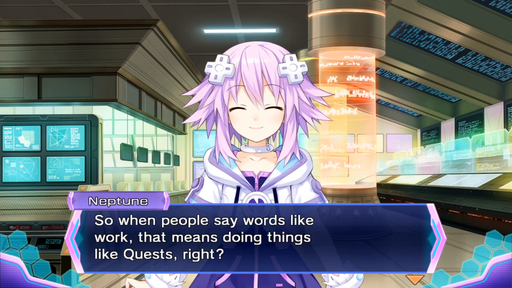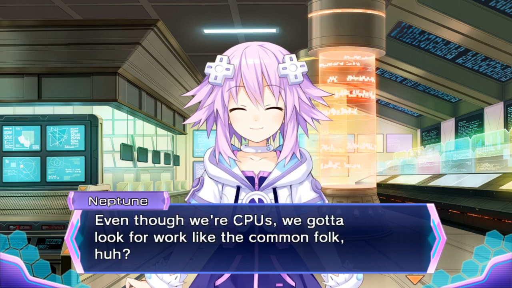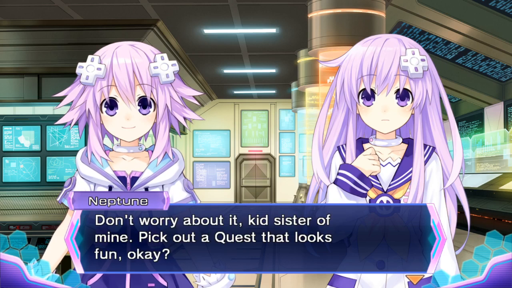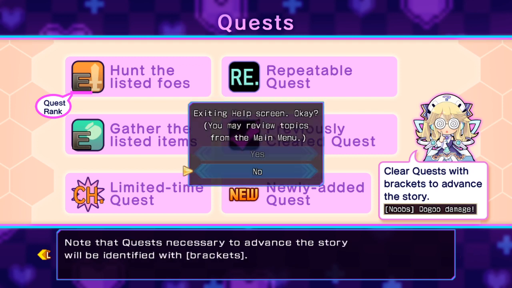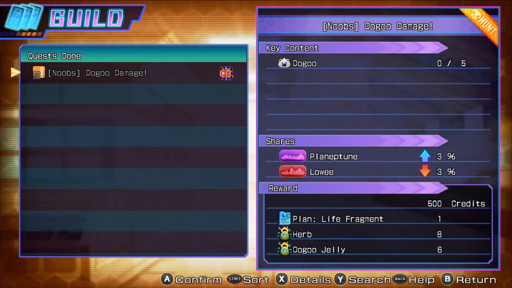Say work like work, words like work, that means do things like quests, right? Even though we're CPUs, we gotta look for work like the common folk, huh? Are you talking to someone, Neptune? Don't worry about it, kid sister of mine. Pick out a quest that looks fun, okay? Right, which one should we do? Limited time quest. I don't really see many limited time quests. Maybe I see it like once in a while. Okay, I guess there's this.